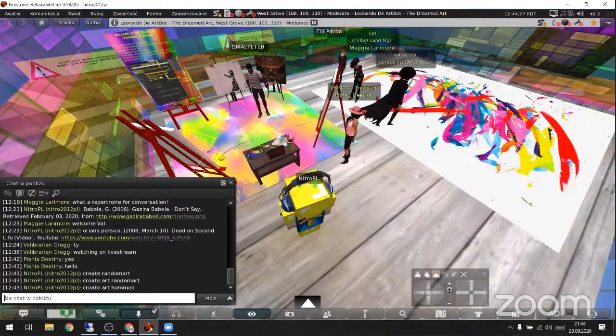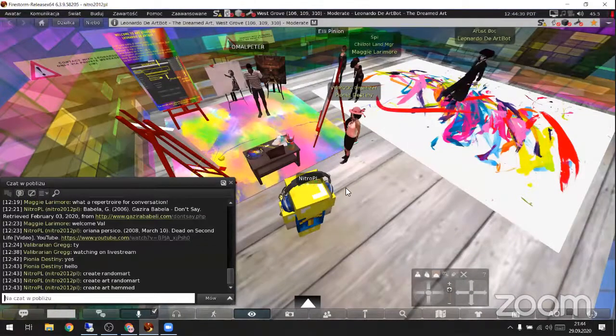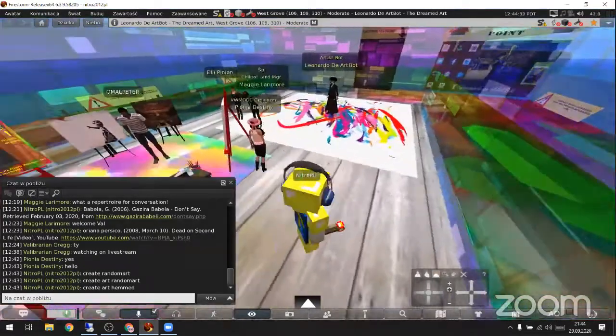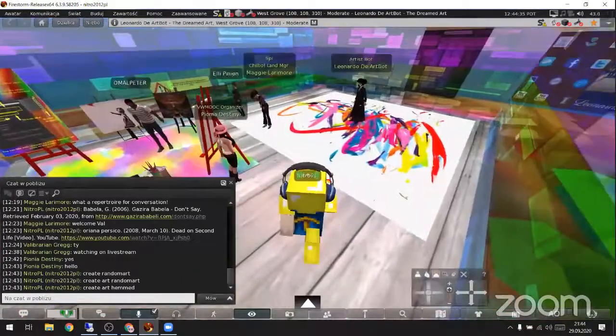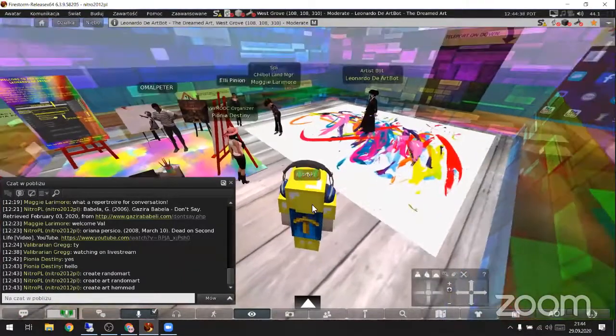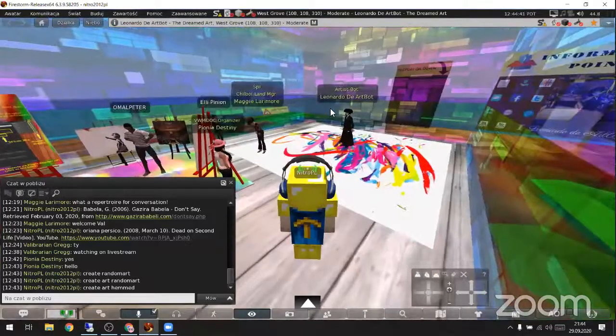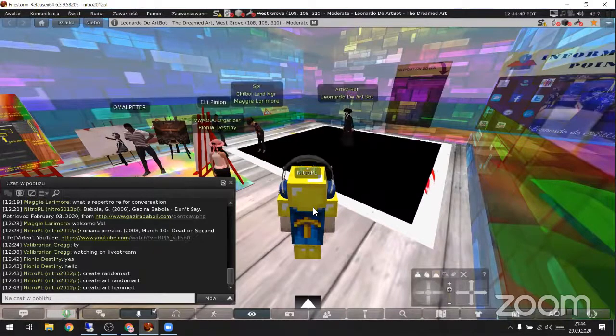Okay. The bot is working. First, the bot must delete old prims. So we must wait for it to delete old prims, but I don't see any prims.